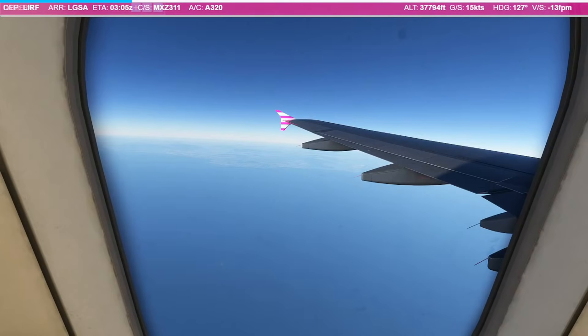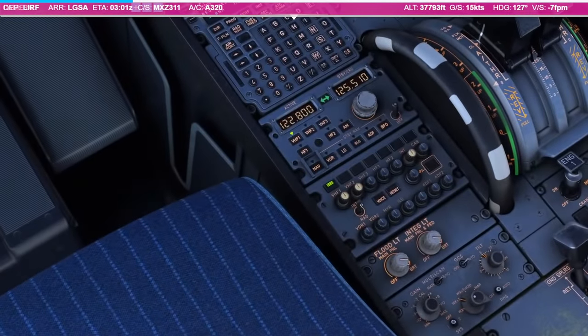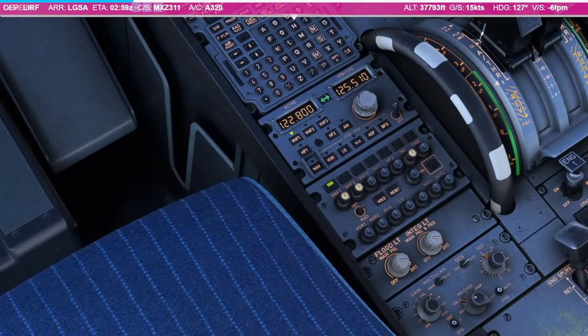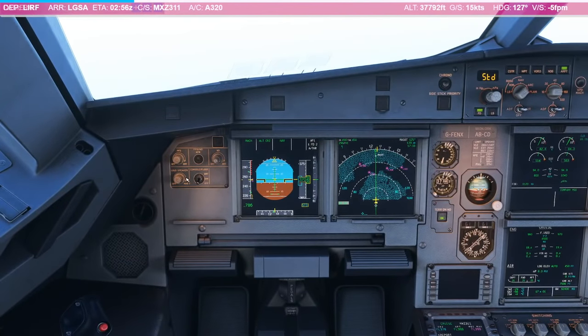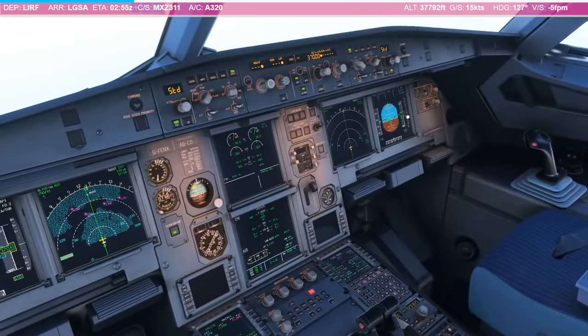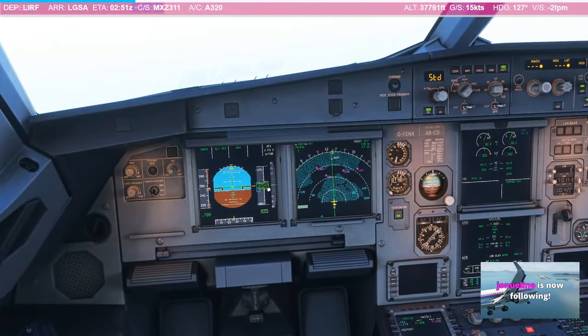Right, I'm way behind on the chat again. Garrison says, what about the middle position of the interphone and radio switch and how to switch speakers? Okay, so in the middle position, it does nothing. You can't talk. This little switch is just for talking. In the middle position, it's not talking to anybody. Your microphone's off, effectively. The speaker, there's one on each side. This speaker is just connected directly to this audio control panel, so it will just play out what this panel has selected. Yeah, that's what the speaker does.